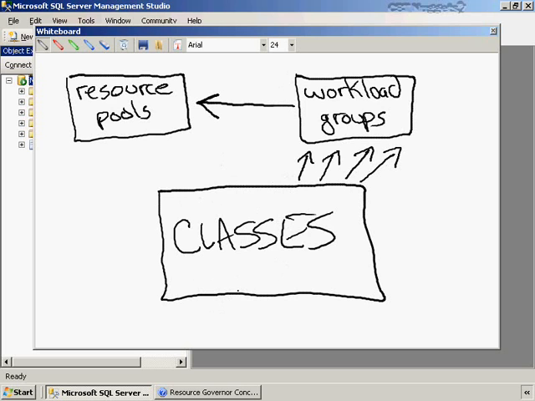So basically what you can do is say certain types of operations are going to be executed by certain resource pools. Low priority operations, as you determine, will be executed by resource pools that have relatively fewer resources than a resource pool which is intended to execute high priority operations.